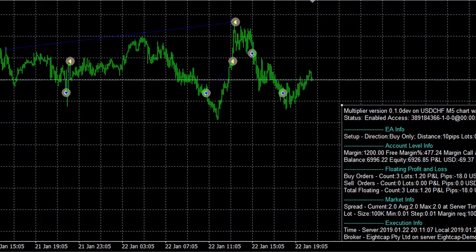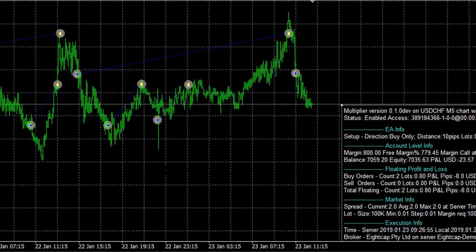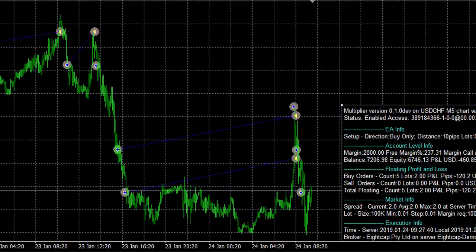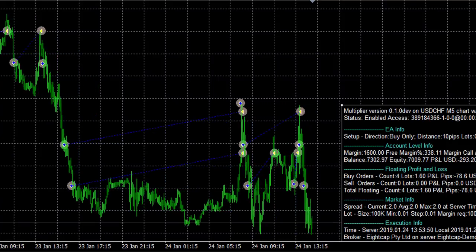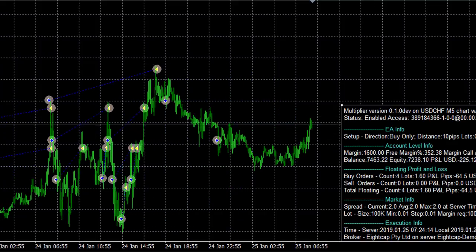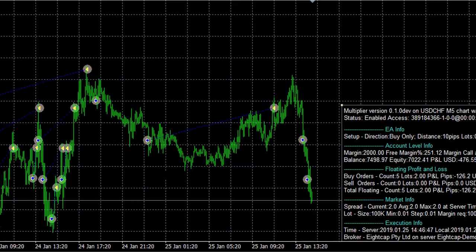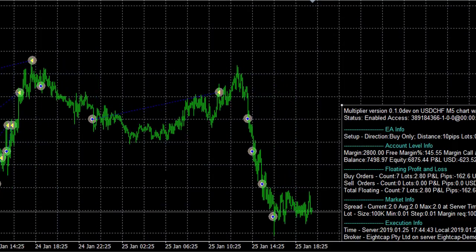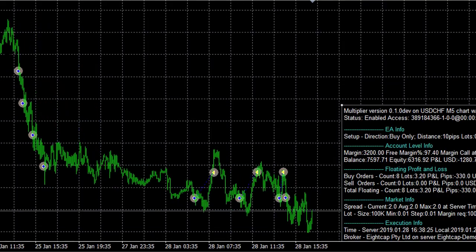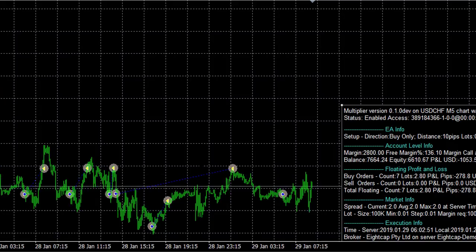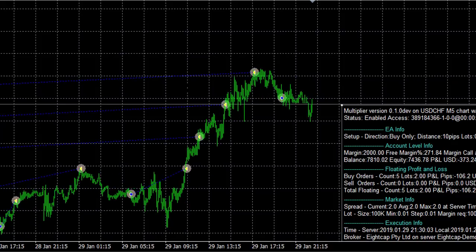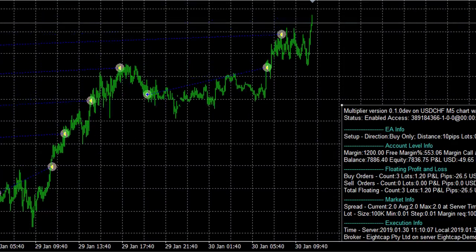You can see the up and down trends as they occur. Here's a nice downtrend. That's quite good because those are likely to be cashed in again. And this is what we want. We want the price to go up and down, up and down, and cash in hundreds of times so that we can get the multiplier working all the time. So here we go, another downtrend that's happened, but all the time the multiplier is working and cashing in numerous trades on an ongoing basis. So yeah, there it keeps on going.